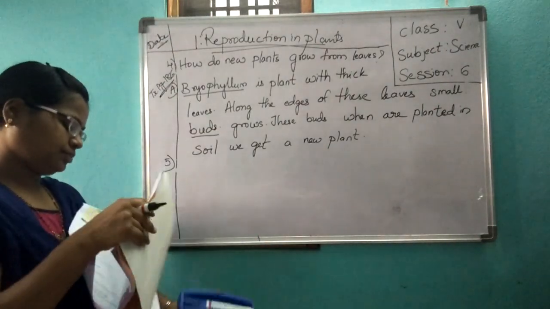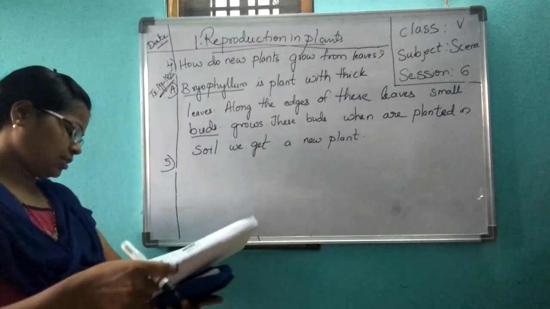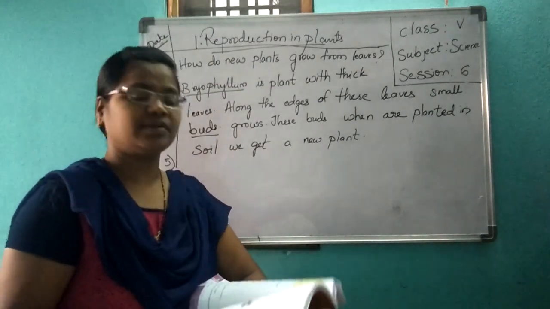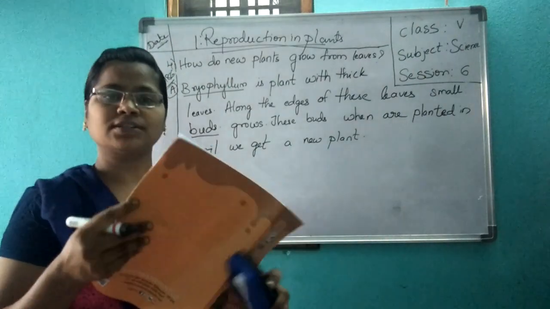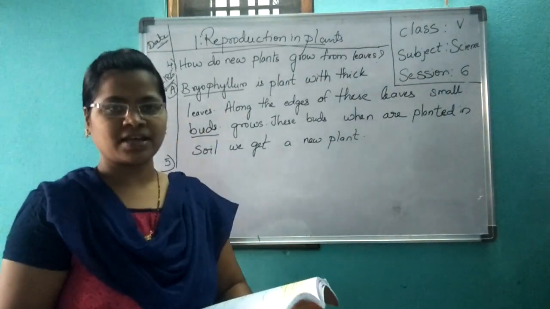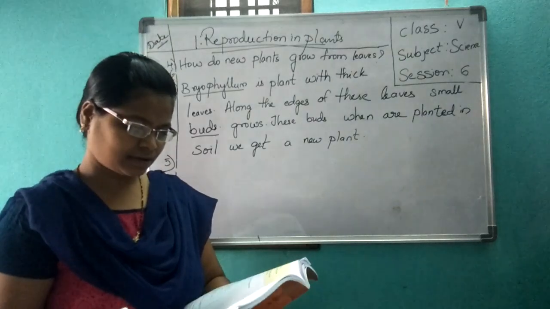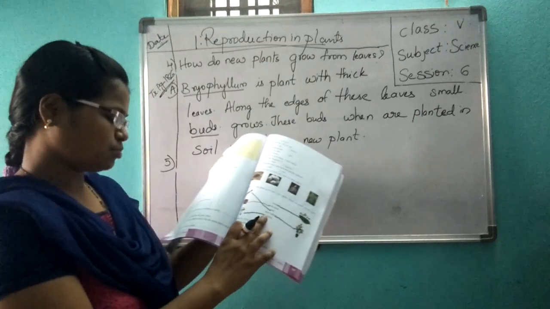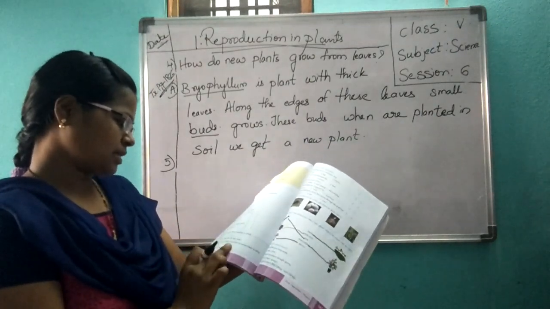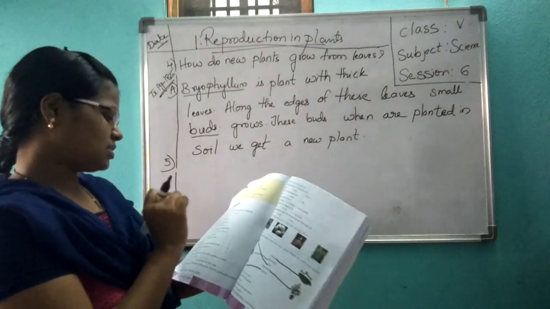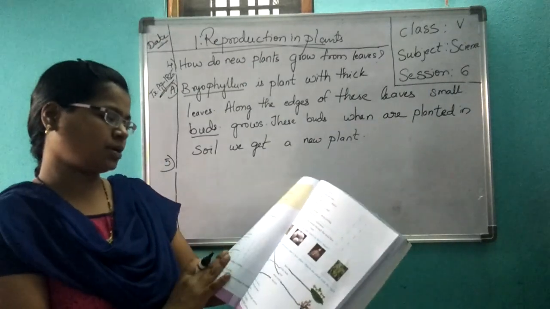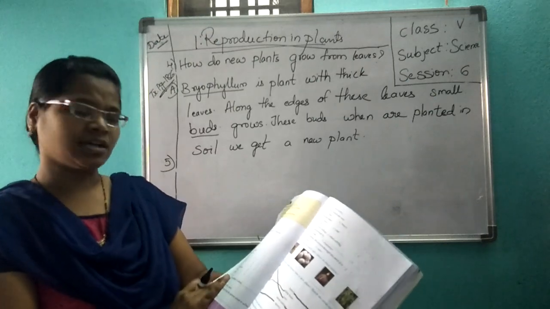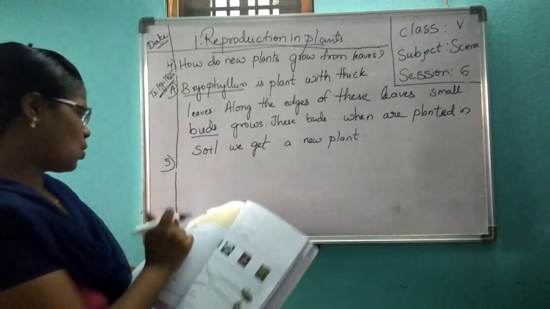Now, what is the 5th question? Name 2 plants that reproduce through spores. Very simple now. You have got this one in your fill in the blanks. And you have got this in match the following, mushroom spores. Fill in the blanks, true or false. You have this answer. If you have read this, you will be able to answer. Ferns, mushrooms, mosses. These are the plants which reproduce through spores.